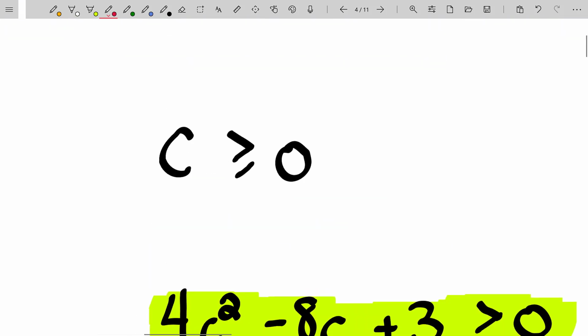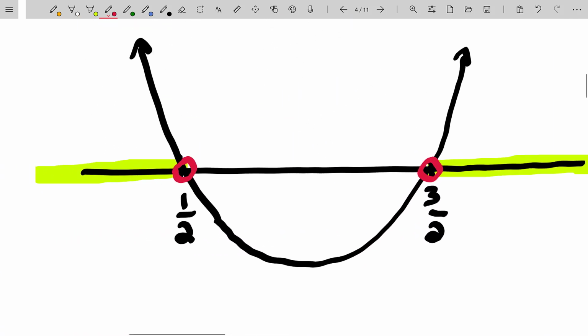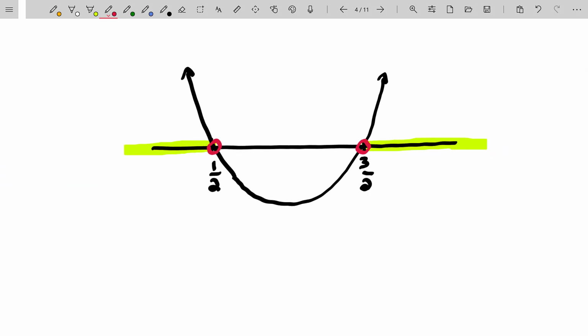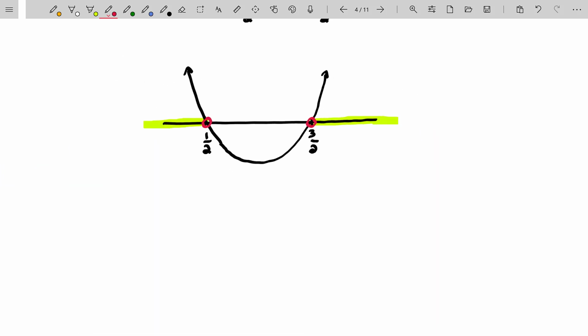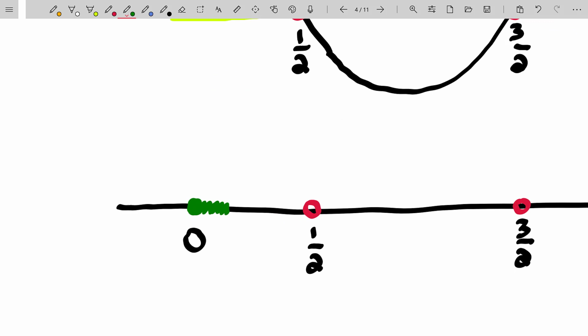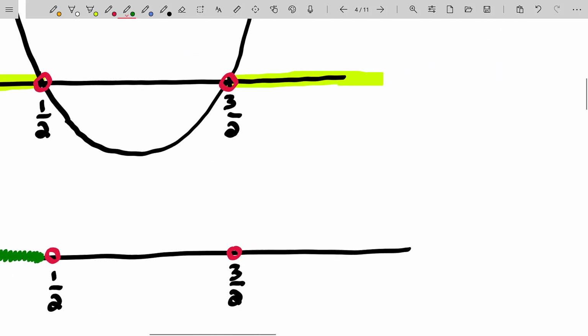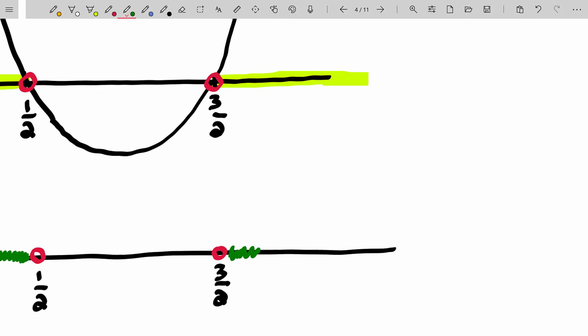So remember the question that we're answering here, we want to know the domain, and we're requiring not only that c be greater than or equal to 0, but we're also requiring that c be in these intervals here that I've highlighted. So let me go ahead and draw down all of our restrictions. Remember, c can be greater than or equal to 0 and less than 1/2. So in this shaded region, c is less than 1/2, but still greater than or equal to 0. Also, in this region, c is greater than or equal to 0 and greater than 3/2, which is exactly what we want here.